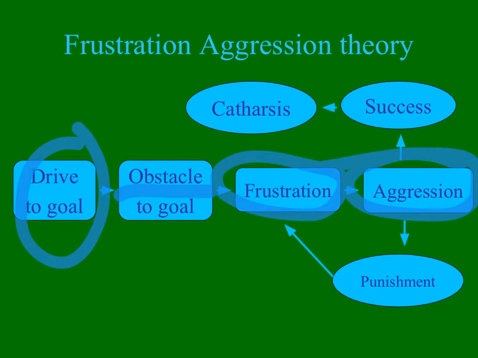Depending on what happens with that aggression depends on what happens next. So if the aggression is successful, then that leads to what we've already discussed, the catharsis. So we feel good and get rid of that pent-up energy. However, if aggression is punished, we become more frustrated and we're more likely to become aggressive again.